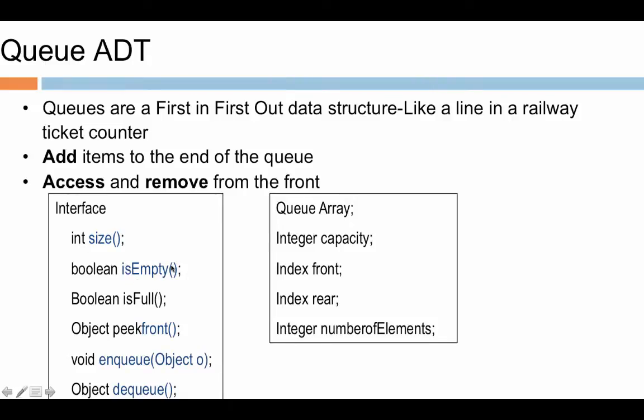The next query is whether the queue is empty, whether it is full. The names immediately suggest that these are two Boolean valued functions that return whether the queue which is passed as an argument is empty or not.